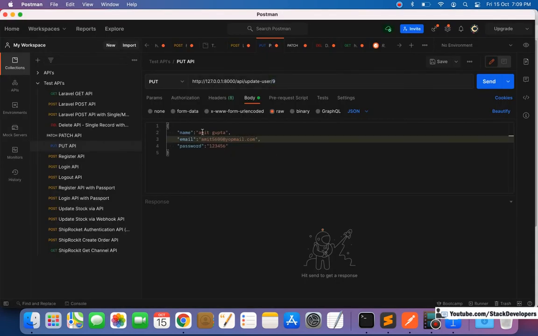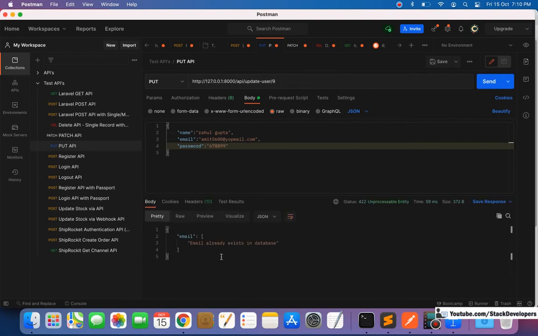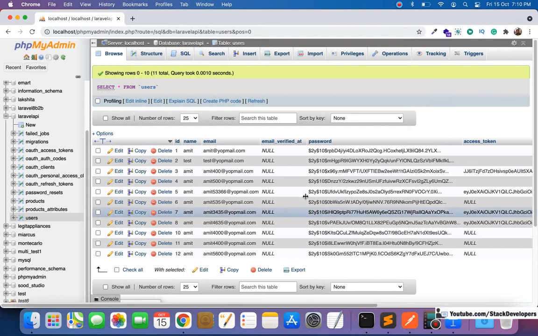I can update its name with some other name, like Rahul Gupta. We can update the name as well as the password, like 6789, something like this. I'm going to click on send, and we are going to check whether the email already exists in the database.